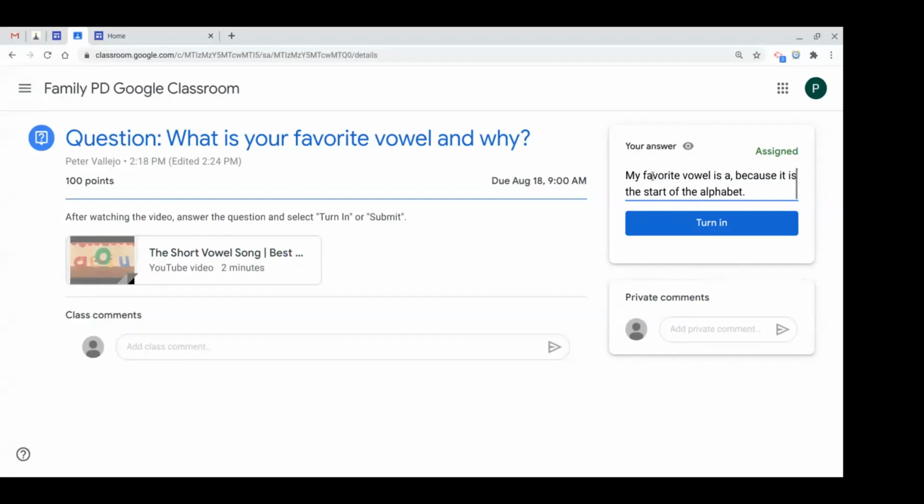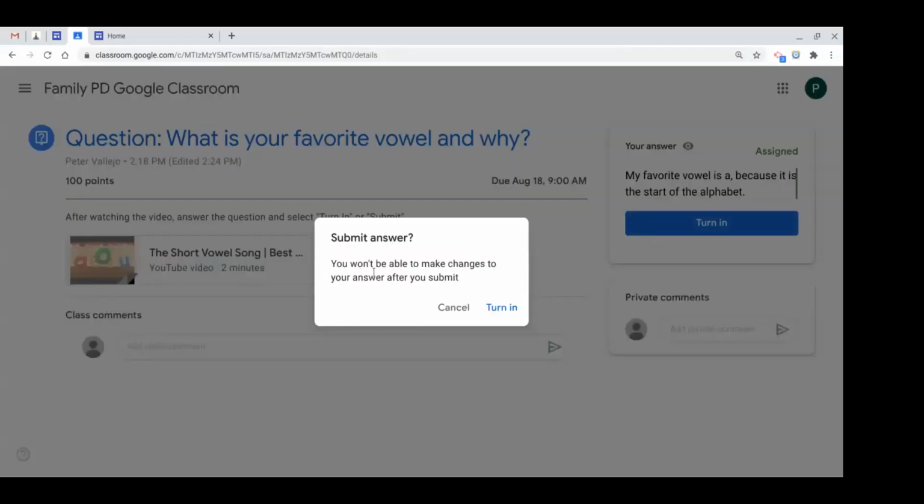Okay, so notice that once I start typing in here, this button turned blue. So again, when you have something that's the question type, you would actually answer the question on the far right, and then I can turn in. It's going to ask me to verify that I want to turn it in, and I'm going to click turn in.